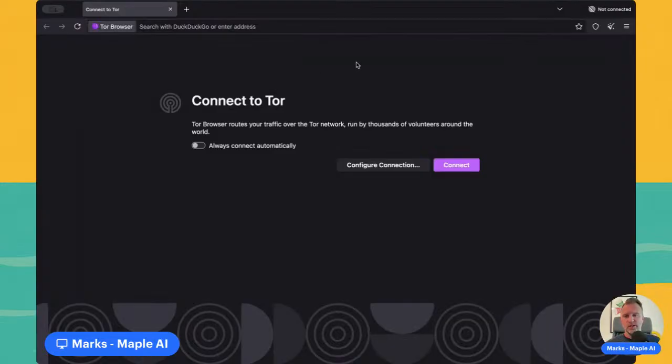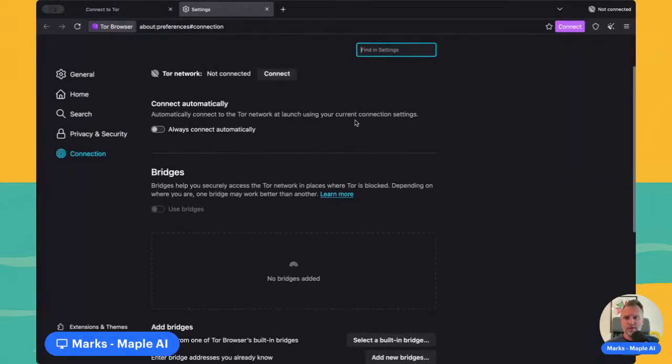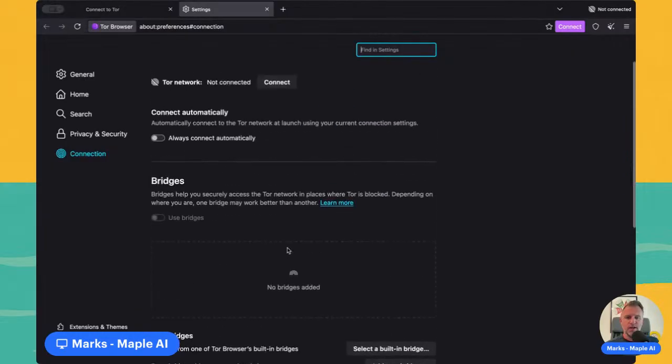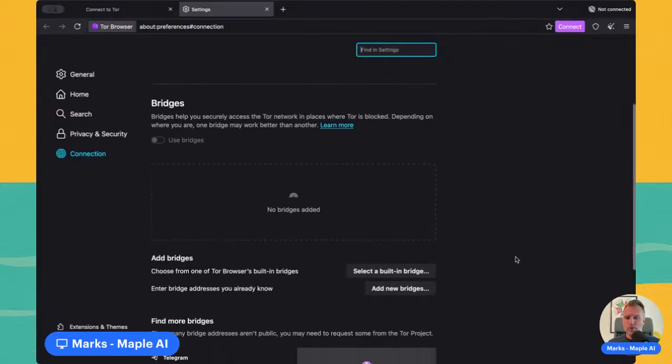All right, so the first thing it does is ask if we want to connect to the Tor network. Now you can configure this connection. There are a lot of things you can add in here. So you can add in your own bridges, and bridges are a special kind of node that are unlisted on the Tor network, and they allow you to get around firewalls. So if you live in a country that has a great firewall that blocks access to things, you can have a friend or find online somewhere somebody who gives you a bridge that you can add, and so you can get to it still. So this is great. We need more people running bridges.